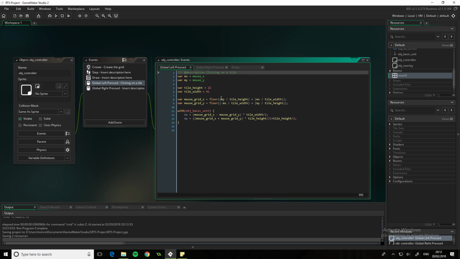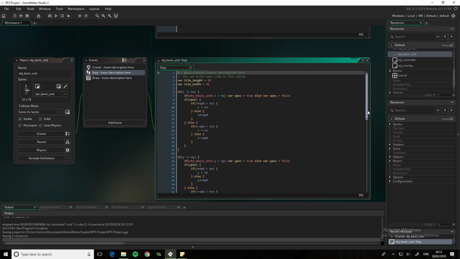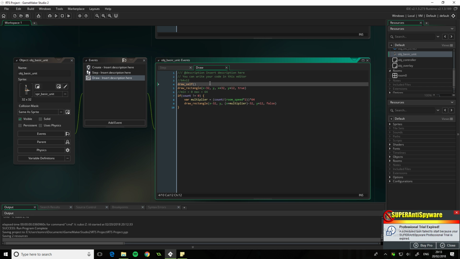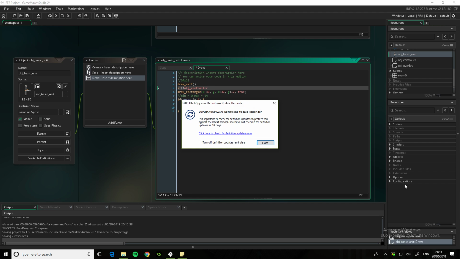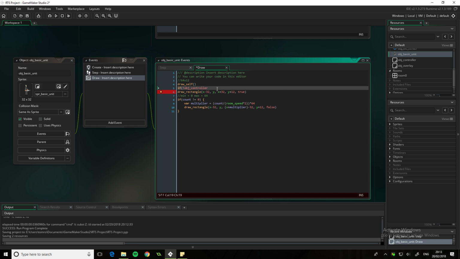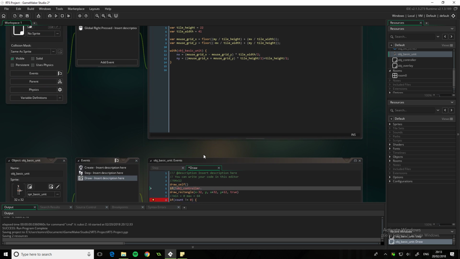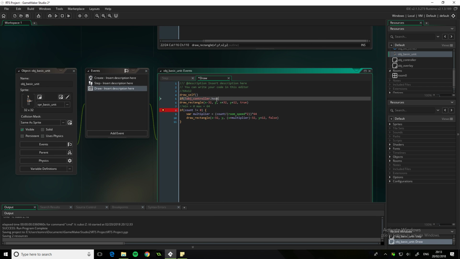So when we actually click on a tile, I think it's controlled in the basic unit, the draw event. Yeah, okay. So we're going to say if not object controller, and we don't care about the other stuff, object controller dot, I think what did we set it as? Threw me off there. House, I think it was. Dot house. So if we're not currently placing a house, we're going to draw the normal stuff.